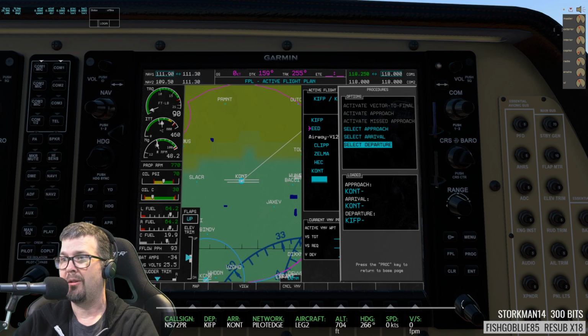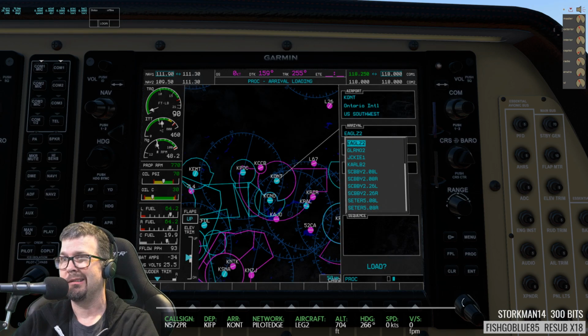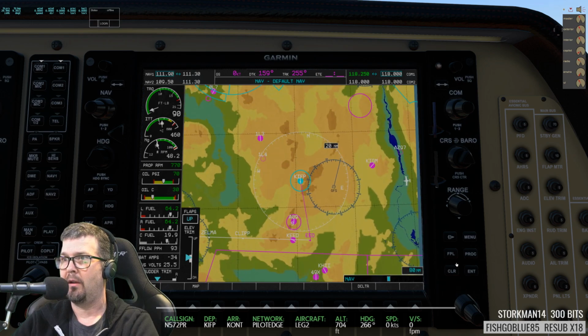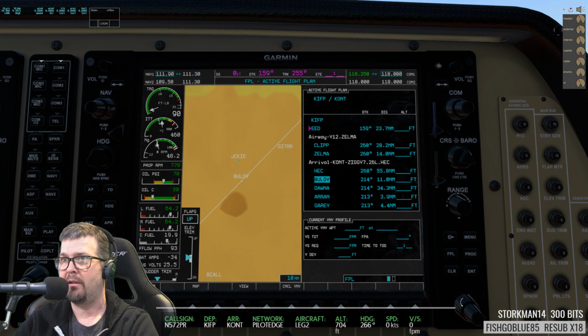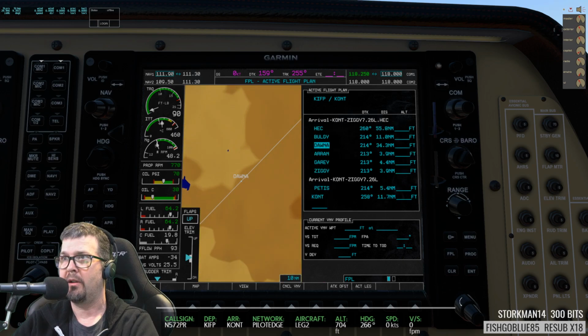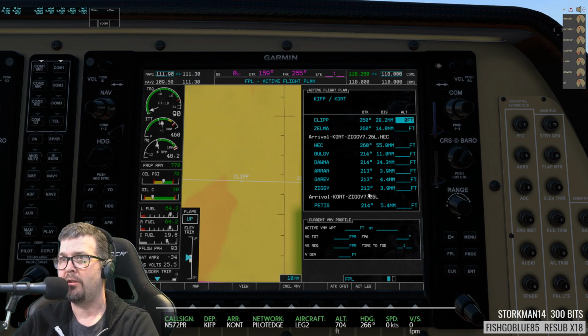Hopefully if we do an arrival it's in here. Ziggy 7. We're going to plan Ziggy 7 26 left via Hector. Perfect. Alright, so now if we look at this, oh, that looks good. It's not showing the altitude constraints, so I'm going to have to manually do those. This could be a little intimidating.